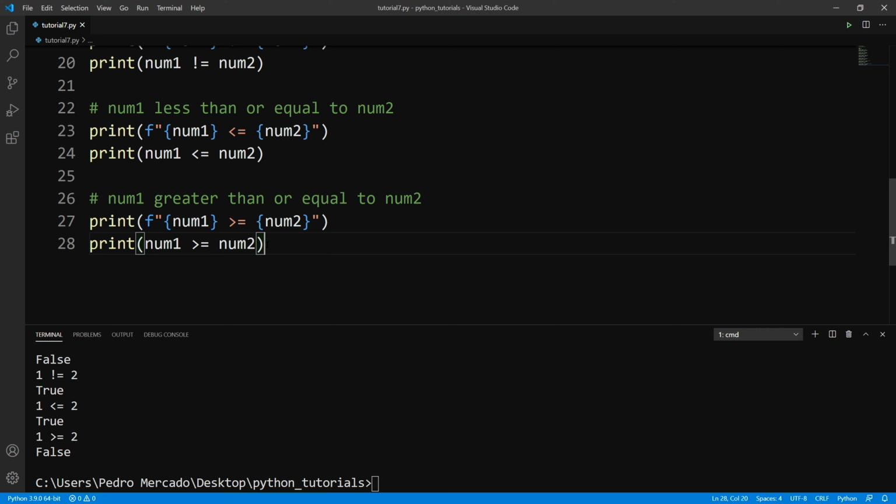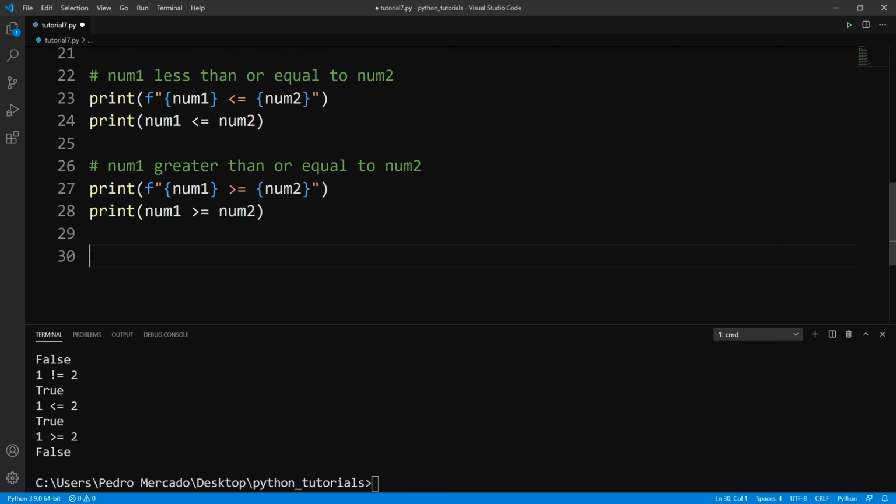So for example, let's give a string example with comparison operators. And let's go ahead and create another variable. So I'll just say first name, and we'll set it to Pedro. Now, with strings, you can either test if something is equal to or is not equal to.